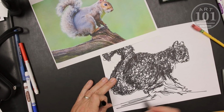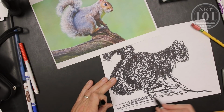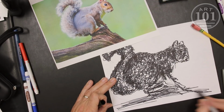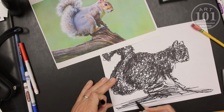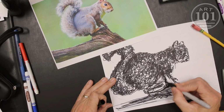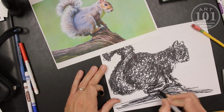I'm going to do more straight lines on this branch, just so you can tell the difference between the branch and the squirrel. I think we need to add a little bit more down here, the feet.